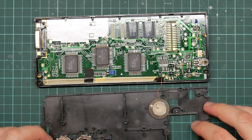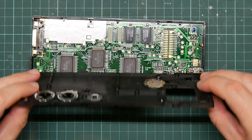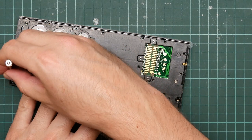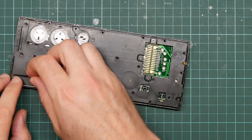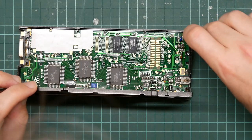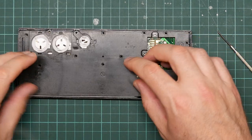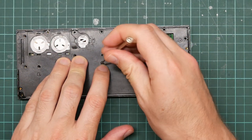So it'll very soon be moment of truth time when I find out whether this thing still works. Okay, so now the chassis goes back on with these two springs poking through. I think I may have put these on upside down. Yes, that's better. Now all the screws do up again. Start with the one in the middle.